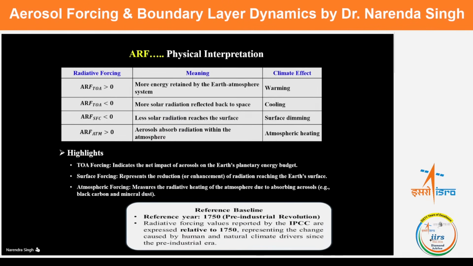If we talk about it, it indicates the net impact of the aerosol on the Earth's planetary energy budget. And surface forcing basically represents the reduction or enhancement of radiation reaching the Earth's surface. And as I mentioned, it measures the radiative heating of the atmosphere due to absorbing aerosols, which we call atmospheric forcing. For example, black carbon: nowadays we are trying to understand that due to forest fires in the Himalayan region or crop residue burning, a lot of black carbon is produced.